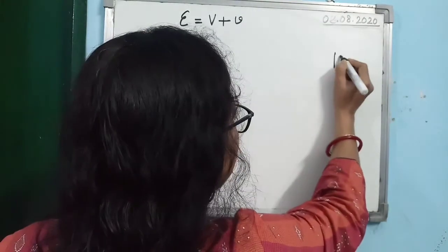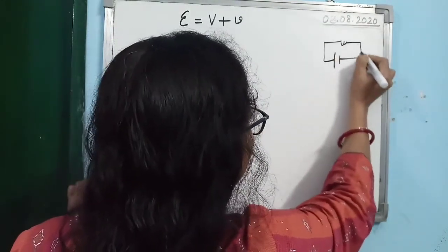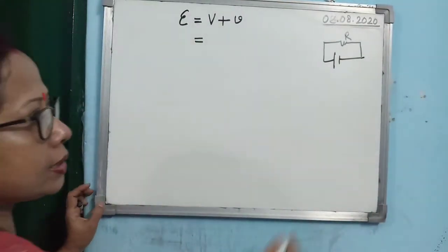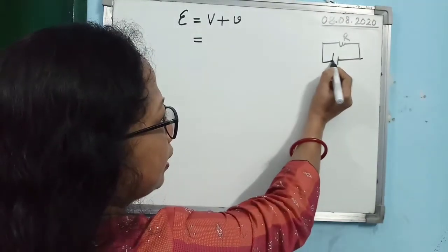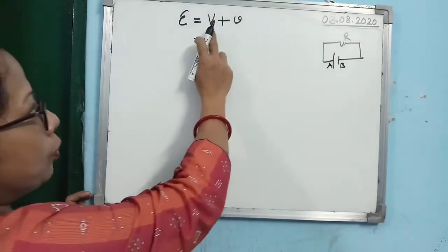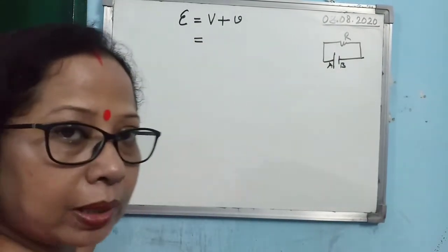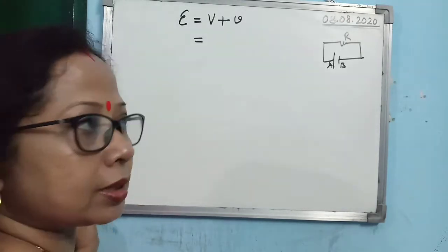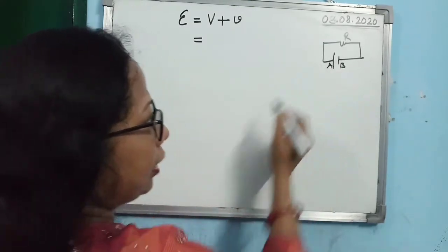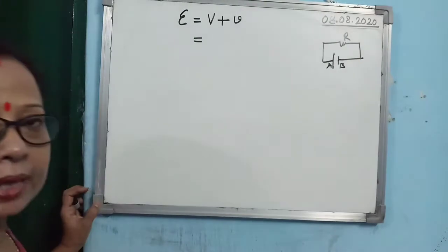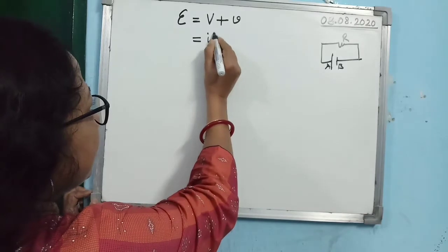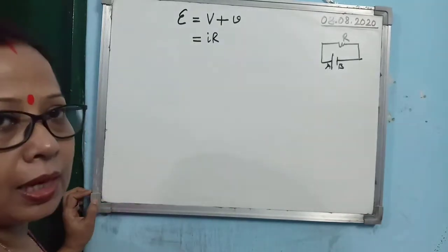Now you see, according to Ohm's law, you can write this V, the terminal PD across the cell. Just try to understand it when you are connecting the cell with any external circuit. The external circuit is providing one resistance R and you are considering the PD across these two points A and B. According to Ohm's law, potential drop is equal to current multiplied by resistance. If you consider A via the external circuit till the point B, then what is the resistance offered by the path? Big R, the external resistance, multiplied by current will be the terminal PD.